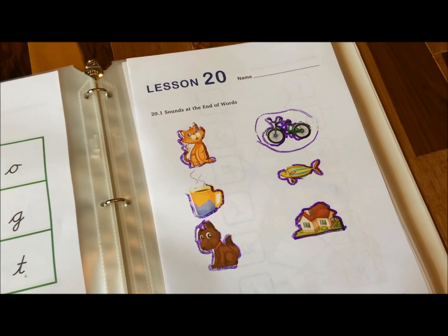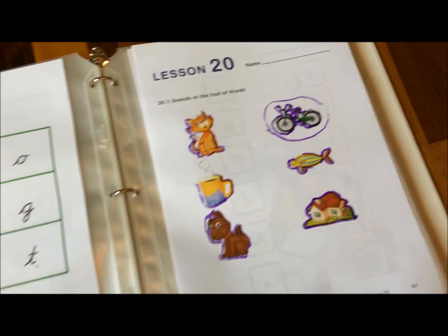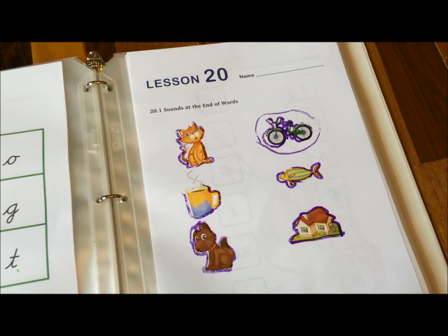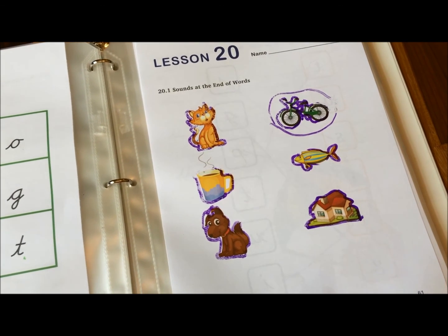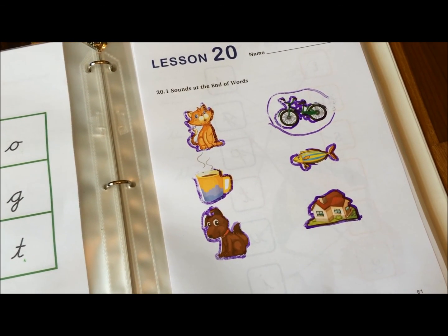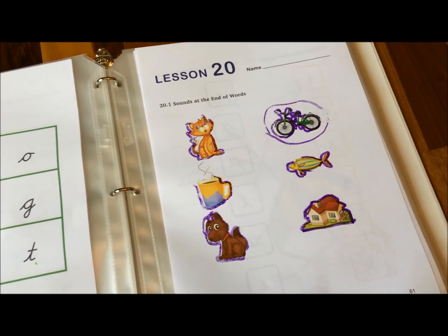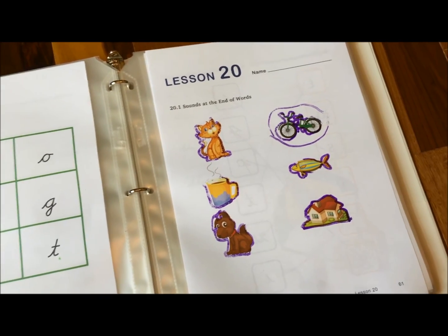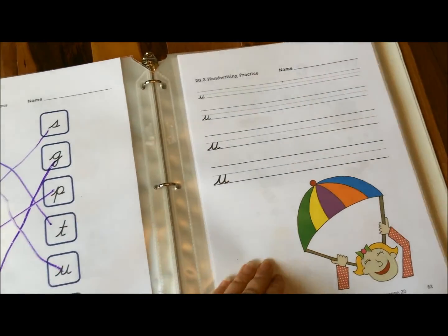I really loved how Logic of English approached ending sounds. You can see lesson 20. I believe this is when we started ending sounds. I would say which picture shows the word that has the ending sound t, and she would have to orally think in her brain, at. This is very complicated for a kindergarten child, an early reader to learn. So there's a lot of practice with the ending sounds.